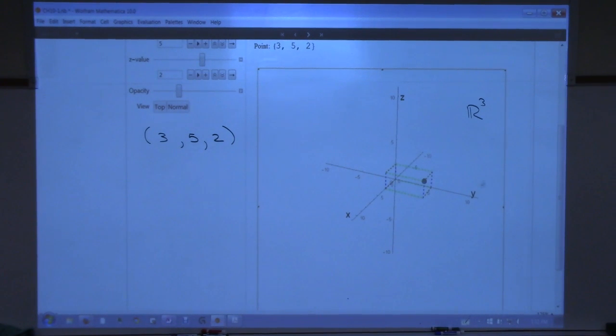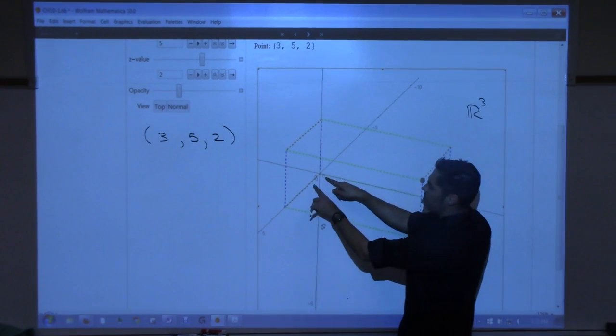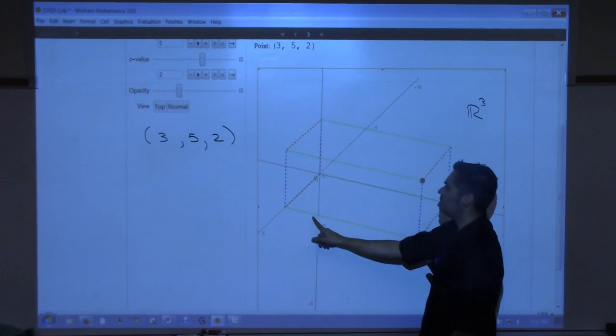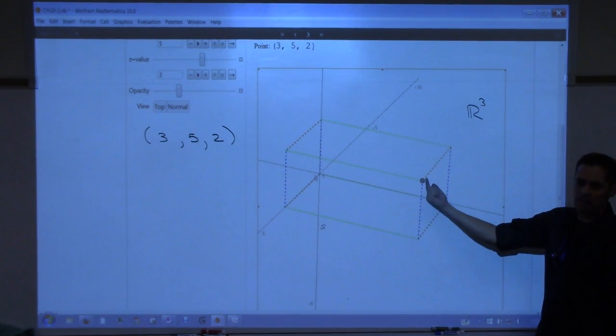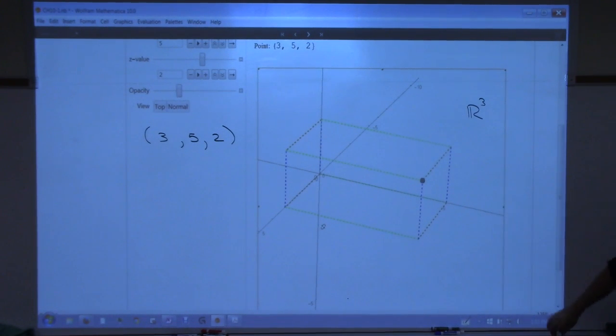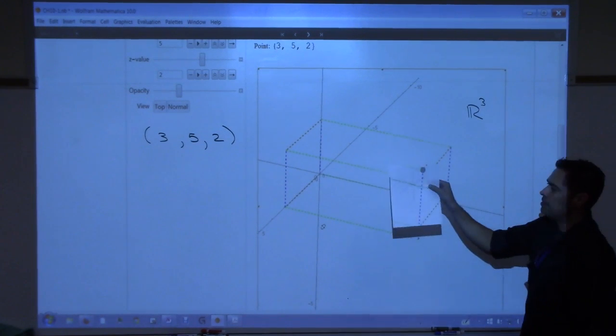And so just to show you some of the things you could do on this, if you were to get this at home, you could zoom in on this. You hold down the control key, and then you just kind of go in like that. And then if you hold down the shift key, you can move it left and right. So can you all see this? I came out on the x-axis 3, the y-axis 5, z-axis was up 1. Do y'all see that? Up 1 or up 2? 2, sorry, 2.